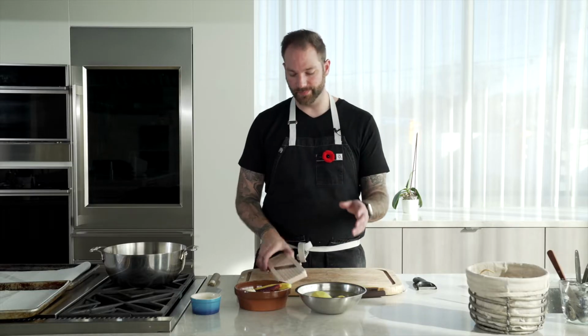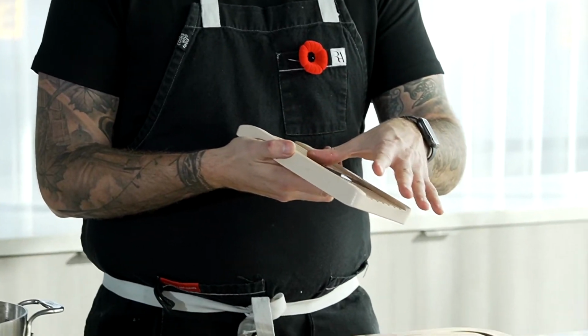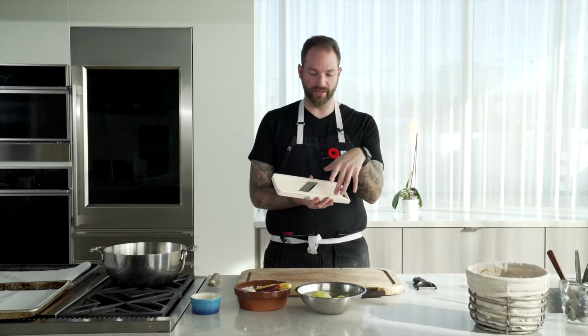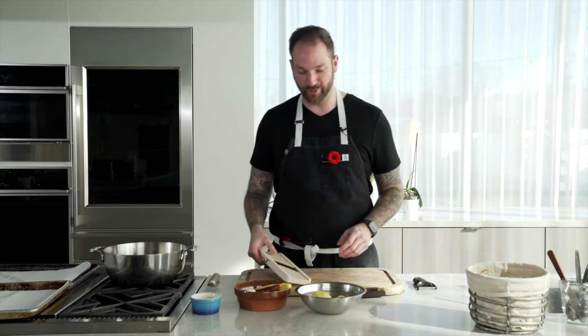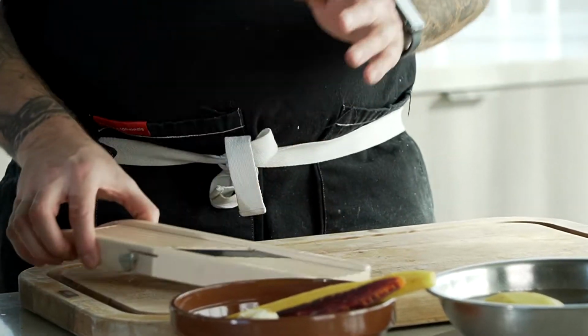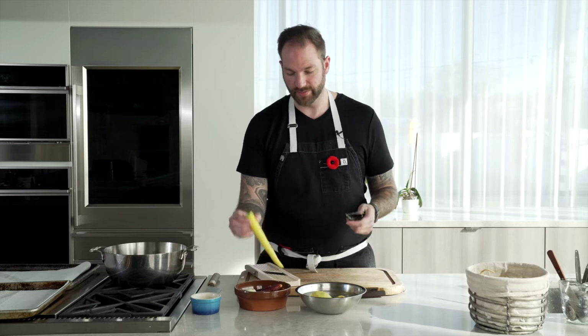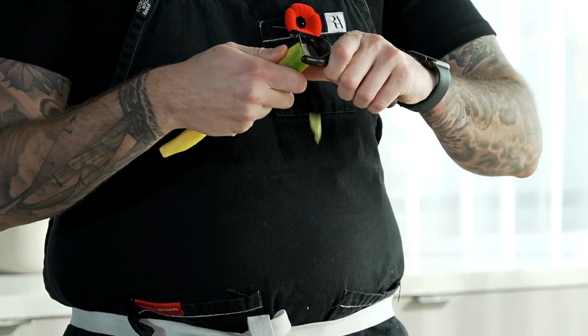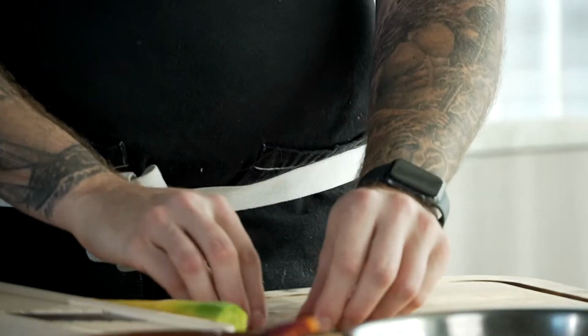Okay, now that we have peeled our veggies, we're going to slice them. I'm going to use a Japanese mandolin. It's fairly dangerous, so they do sell them with a bit of a helper, so you can use that. Obviously, I've cut my hands many times and now I'm being very careful. If you don't have one of these and you have a different mandolin, it's fine. You can also use a peeler and, for instance, peel off the carrot. It's not the best, but it will do the trick.